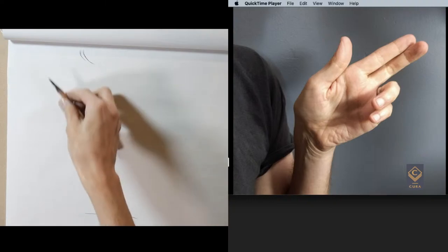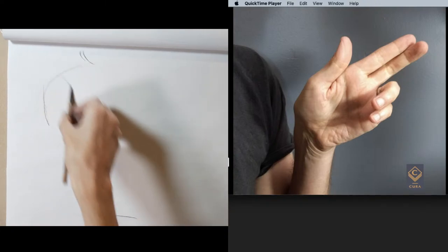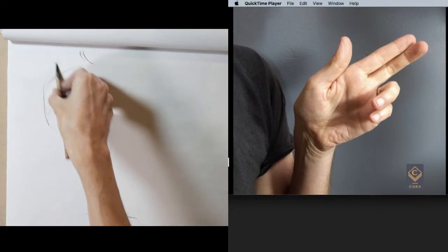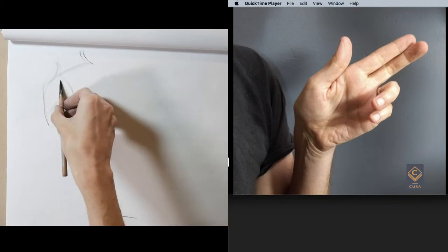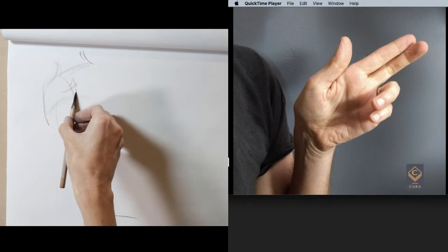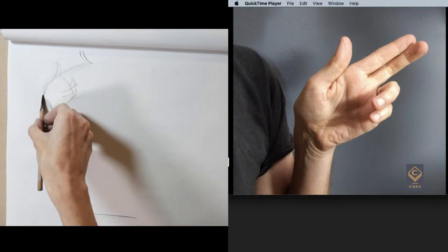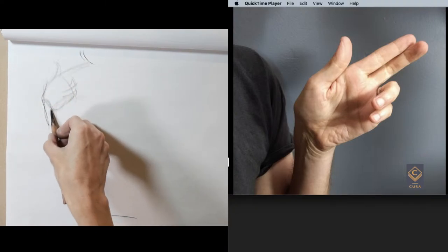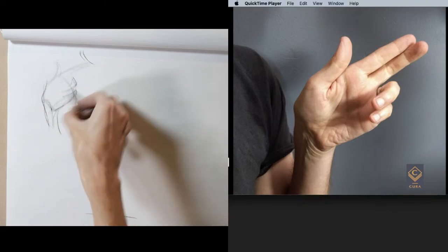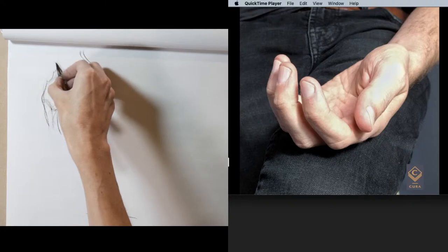So when I only have a minute, we're going to dive right in. No rest for the wicked. When I only have 1 minute, I focus on the gesture. Now, what is the gesture? It's the big picture. It's like when I zoom out, what dominant rhythms do I see? I'm not focusing at this phase on details such as fingernails or wrinkles or any of that stuff. I'm interested in what makes this hand characteristic. So, what do I need to do physically to allow for that to happen? I need to zoom out. I need to look at the reference in a way where I see the whole pose in one glance.